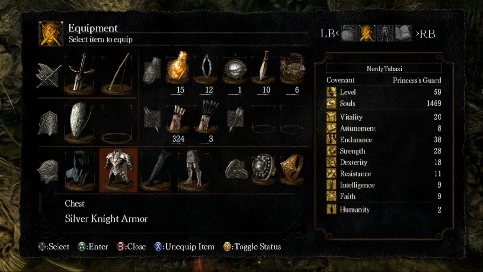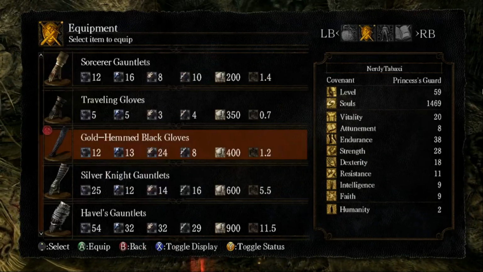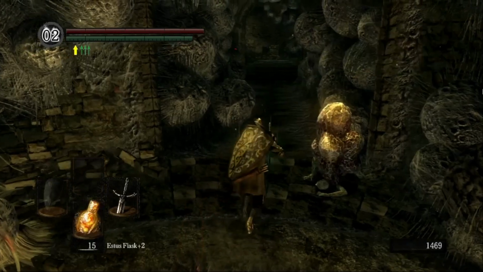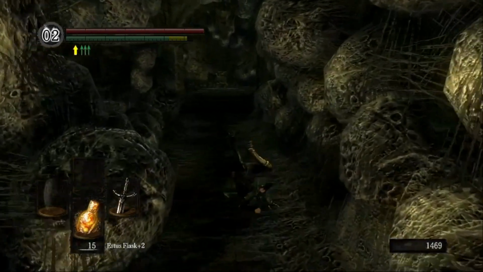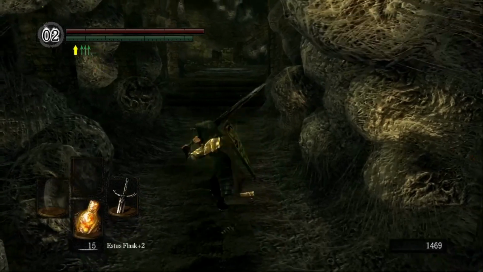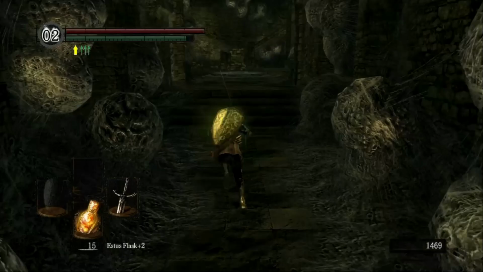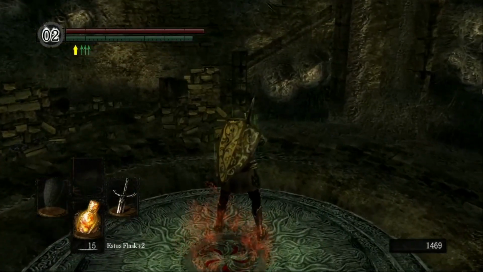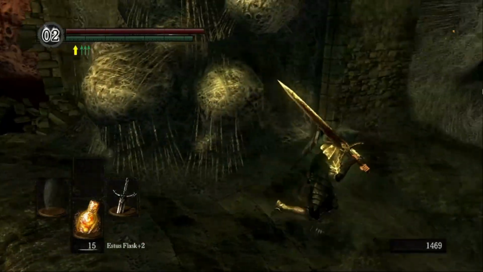Alright, let's see. With the gauntlets, that's a difference of like 4. That's a smaller difference. Nope, not quite yet. That's fine. We will work toward that. I need to just scrap all the other armor sets I'm using. But yeah. Oh, actually. Yep.